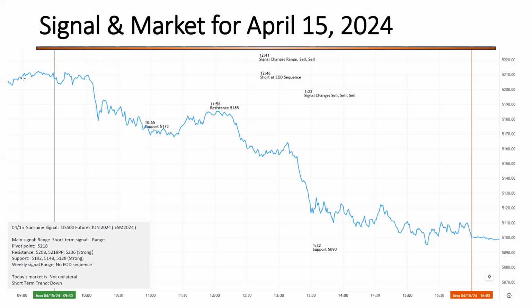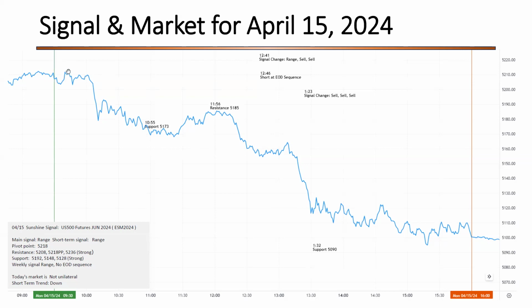So upon open, the first thing we're going to want to see is whether the market can go up, recapture, and whether or not it's able to get through some of these resistances, particularly this pivot point of 5218. And because we already have a rather large gap up, if the market cannot move up at open, then there could be a short possibility at around the 5,200 level, or maybe a little bit higher, with a stop above the pivot point.